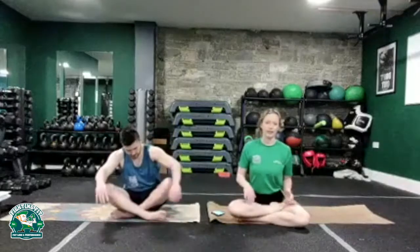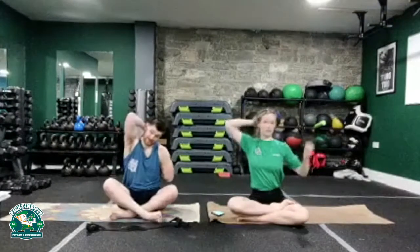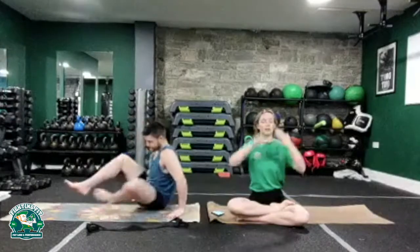So we're just going to give you a little moment to get a towel or a strap. Sometimes your yoga mat will come with a strap like this. You'll just need it for some of the poses today, unless you have really mobile shoulders, which I do not. It's for stuff like this here. It's just quite handy.